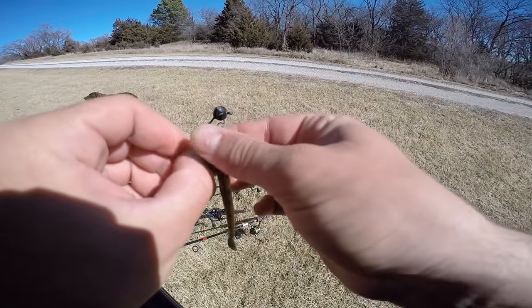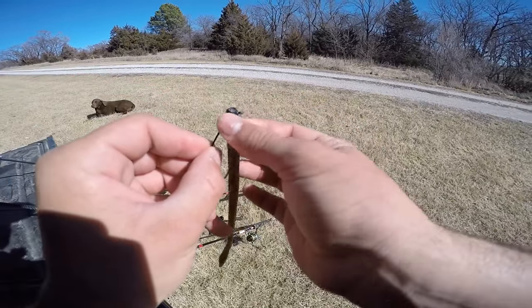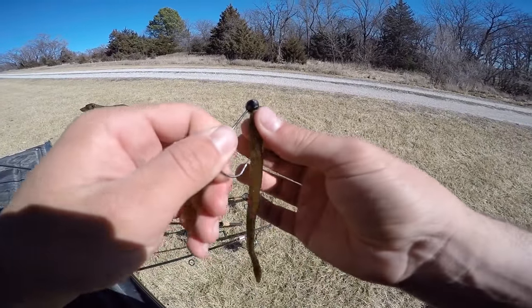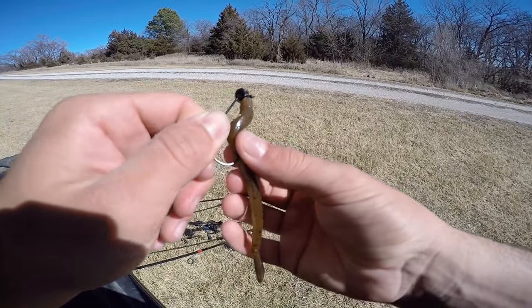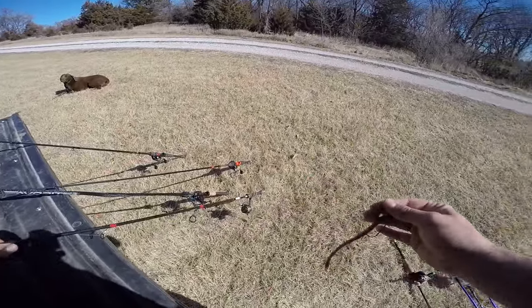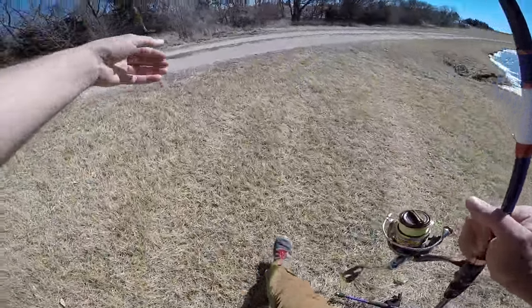It's the middle of the day — not the best conditions or timing — but figured I'd get out on the water and film a video. The first bait I'm starting with is finesse. I'm not a huge finesse fisherman, but it's still February in Nebraska so I'd assume the water is cold. Going with this little brown green pumpkin finesse worm. When it's sunny and the water is clear, you want to go natural — this color or watermelon.